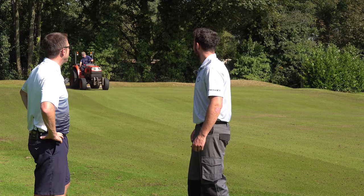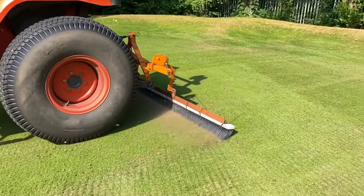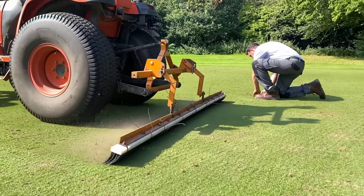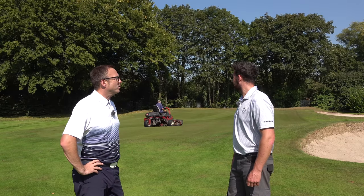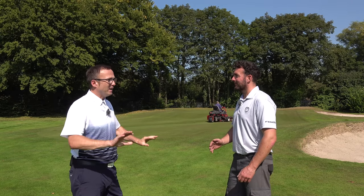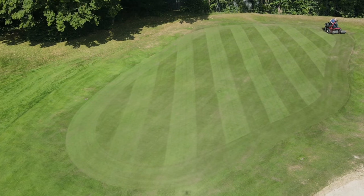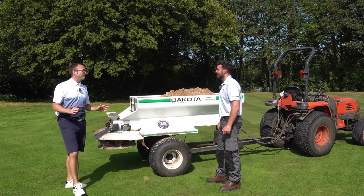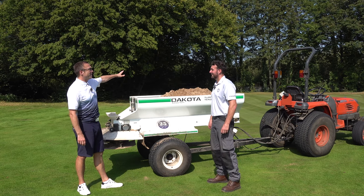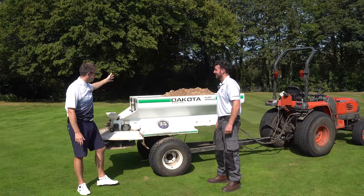Now Jim is brushing the remaining material on the surface into the holes. The organic matter has been taken away — any remnants are the sand we want back in the holes. After brushing, Jim is double cutting the greens two ways to create a diamond stripe pattern. It'll look nice and pretty — members walking past will think no work has been done, it's that clean a job. In only one pass you can already see great stripes. An hour and fifteen minutes ago this green was dug up — a golfer's nightmare — and now it looks phenomenal.